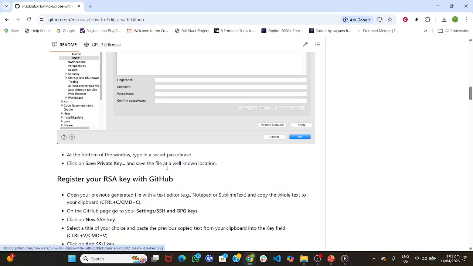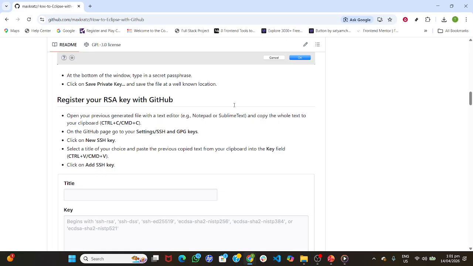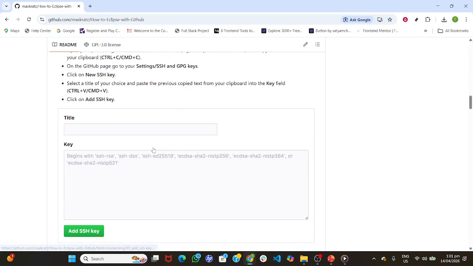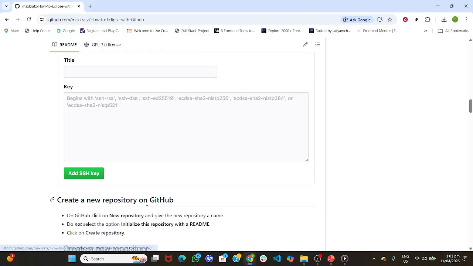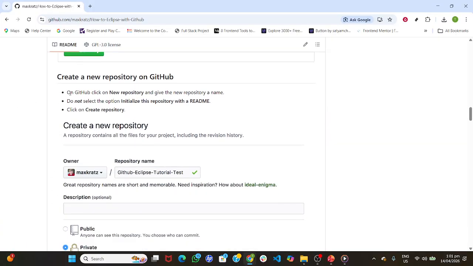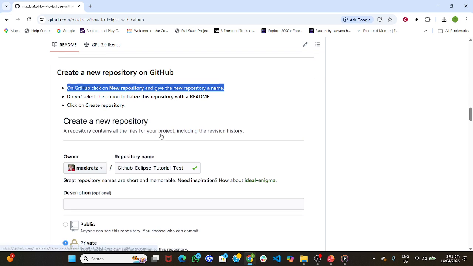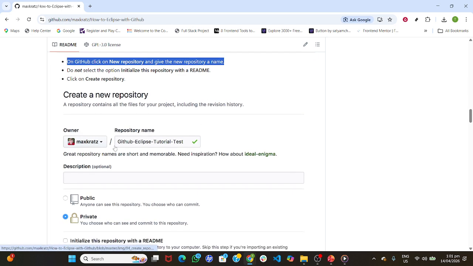Continue with Create a new repository on GitHub. Give your repo a clear name and description. You can leave it empty if you plan to push an existing Eclipse project, or initialize it if you're starting fresh. Next, import the GitHub repository in Eclipse.